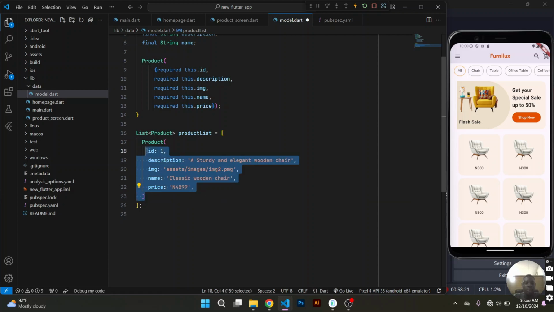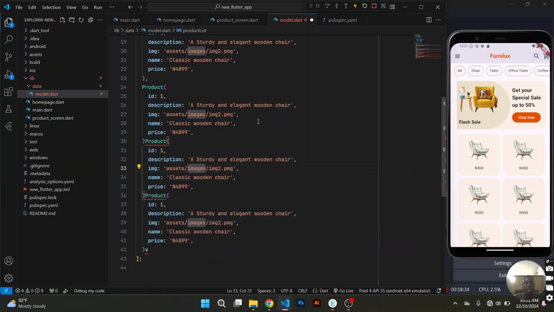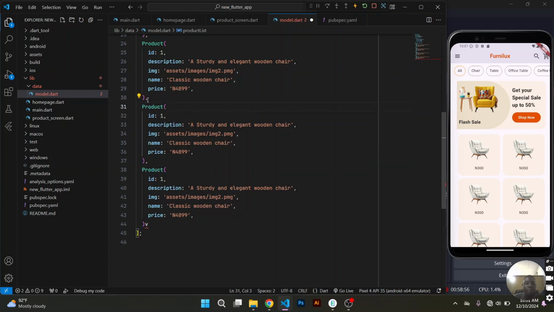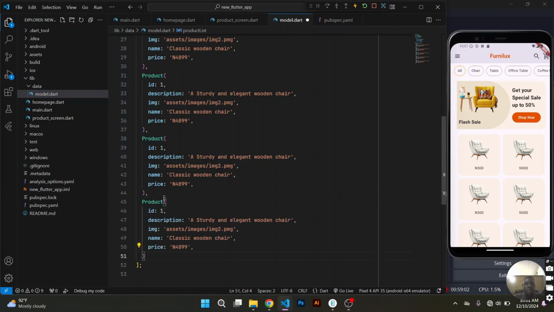Okay, let's now copy and place it in multiple places, the comma. Let's add a comma and paste it.